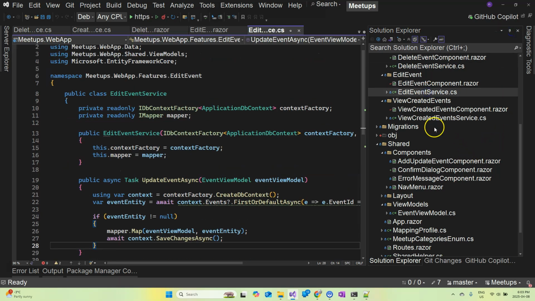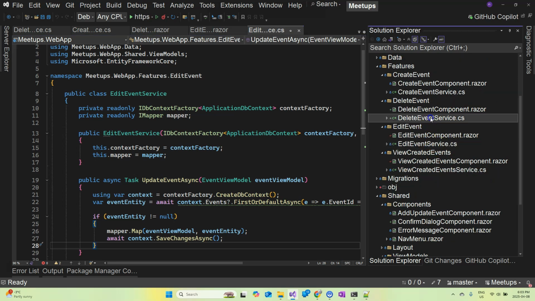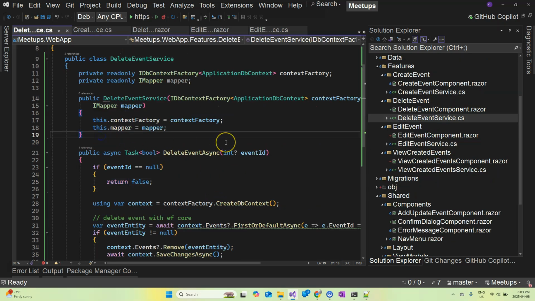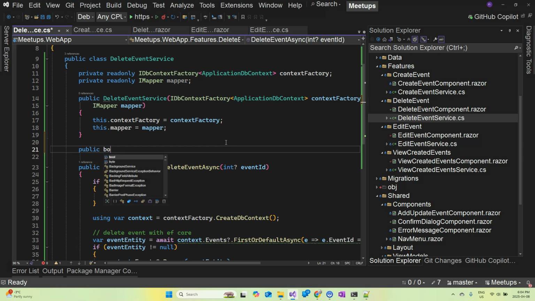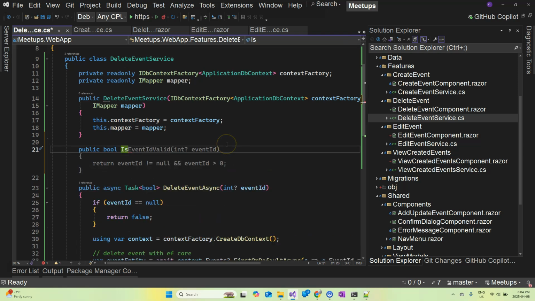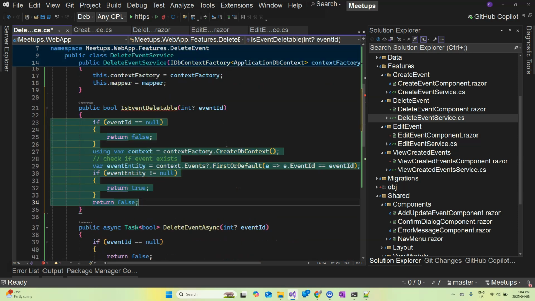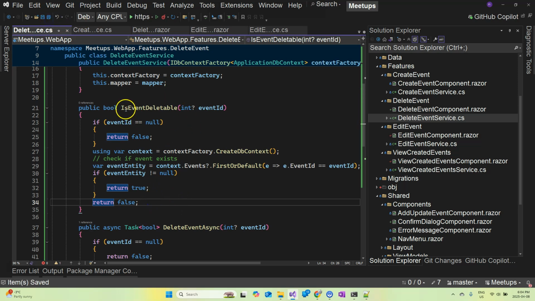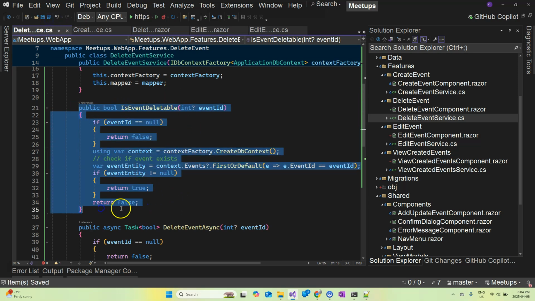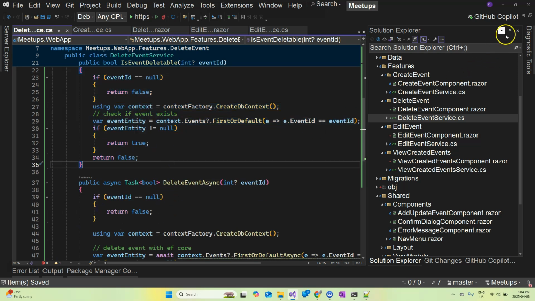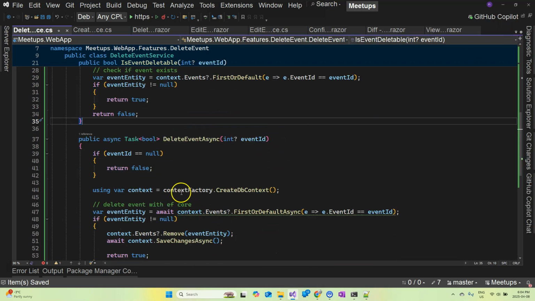So we can go into this delete event service, and we can create another one. We can say boolean is event deletable, right? Event ID. So we can implement such logic. Well, with this kind of logic, for the delete event, it's going into the database and retrieving the entity twice.